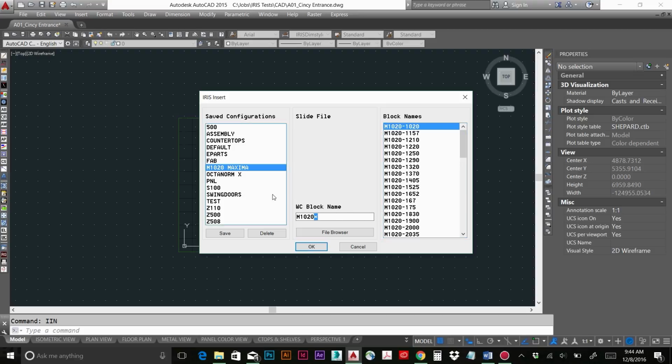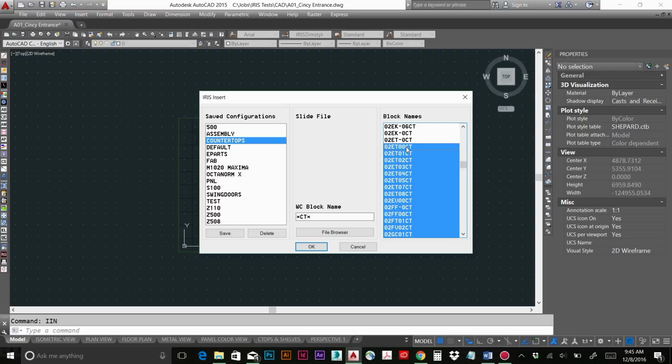But if you have something like a countertop, you can modify it a little bit here to where you can throw a wildcard in front of it and then type in a CT and a wildcard behind it, and then it'll look for anything that has a CT in it altogether. Now, it may bring in a few parts that has CT somewhere in the definition, and you'll be able to notice that once you go through the list here and notice that it doesn't really follow the naming nomenclature for a countertop, but that's just another quick way that you can bring parts in.